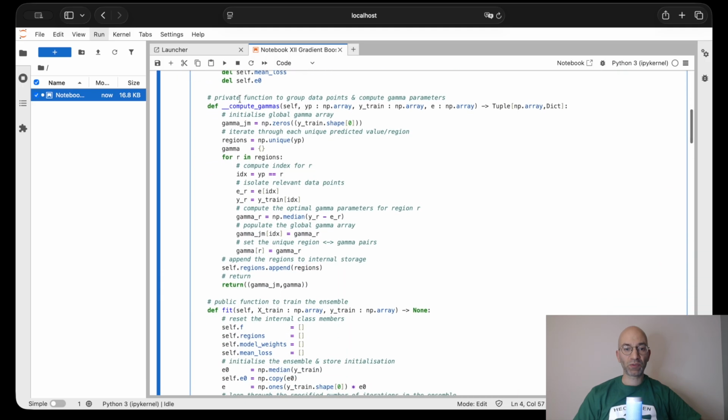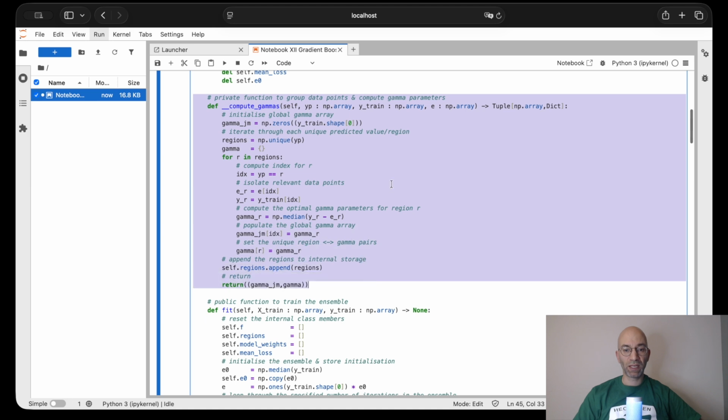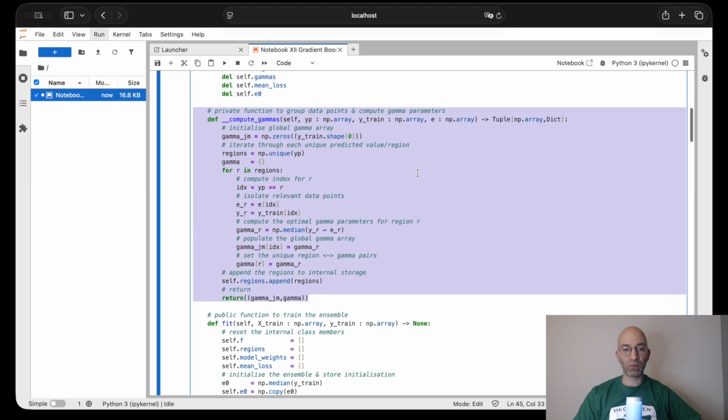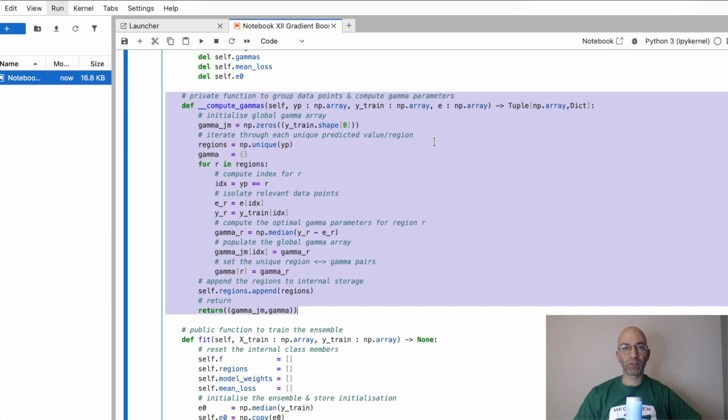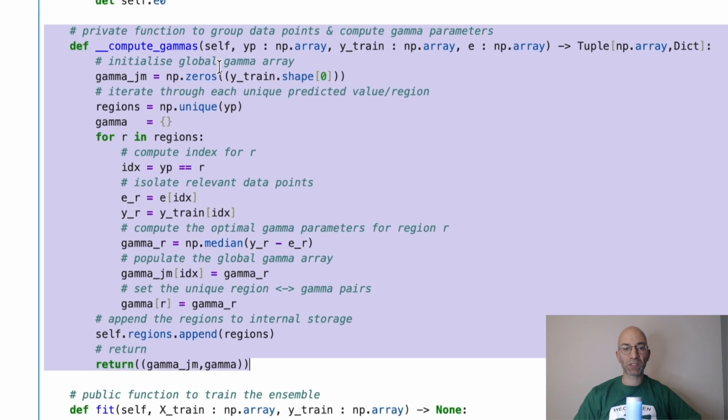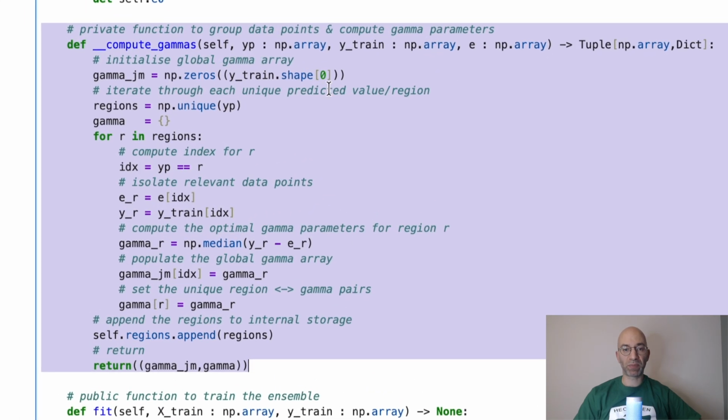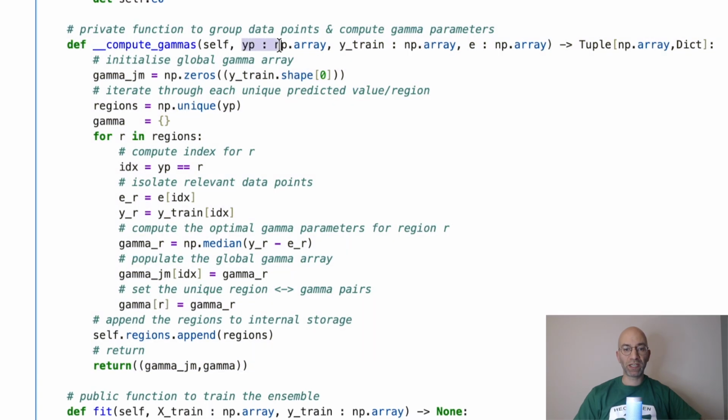The next function we have here is a private function, and we use this to compute the gamma. If you remember from our algorithm definition, the gammas come out from the second last step in the algorithm. And the gammas are what we use to update our ensemble at each step during the training phase. So what we do here is we take in as arguments an array of the predicted values for our data for each sample.